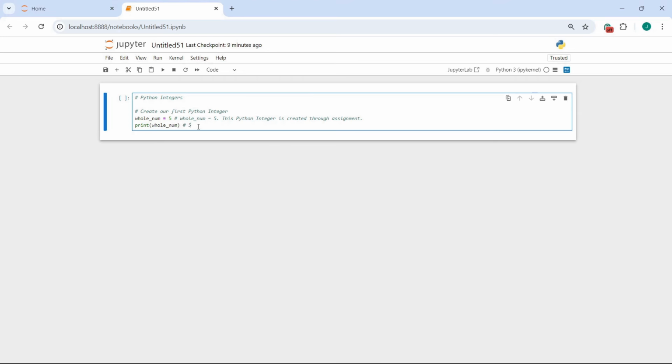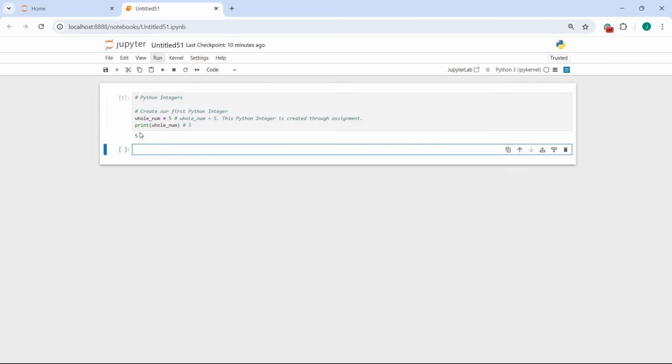So let's run this code. To run this code in this code editor, we use the run button here, or you could use the run menu here. So let's run this code. And here you can see that it printed 5 to our screens.